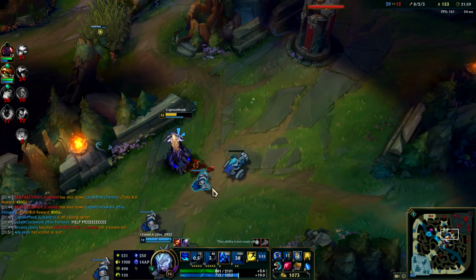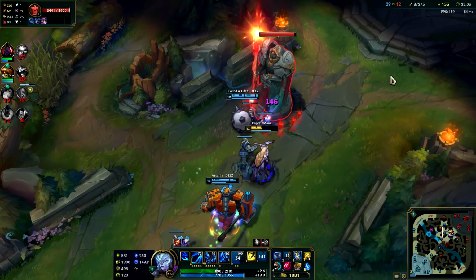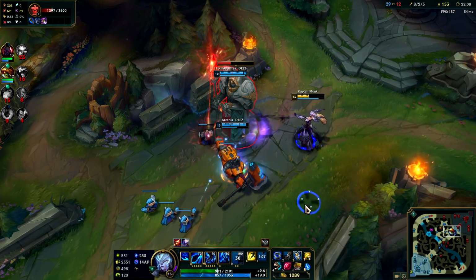Yeah, I think that was a good moment to use my self-cast ult. Oftentimes, you want to do it when you're in the middle of their team. But sometimes you just want to do it because you want to do some damage and you want to stay alive and heal yourself. And that was a good opportunity to do it.